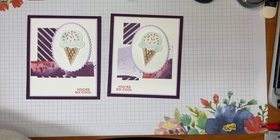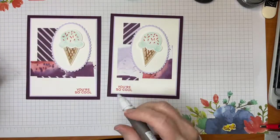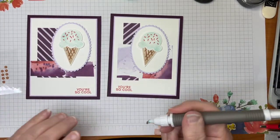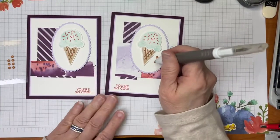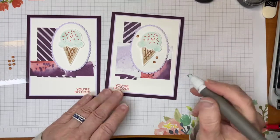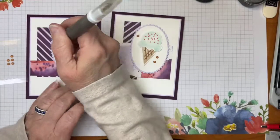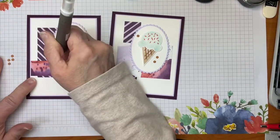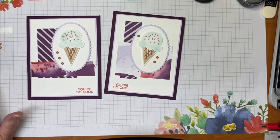So now I am using the new In Color enamel dots. I love these things. I love these things. They are flat and go through the mail just wonderfully. I am using the cinnamon cider ones. So let's go ahead and pop a couple of these down. And right there. Let me get some on my straight, up and down, perfectly straight card. Let's see. All right. I think I'll try it that way.